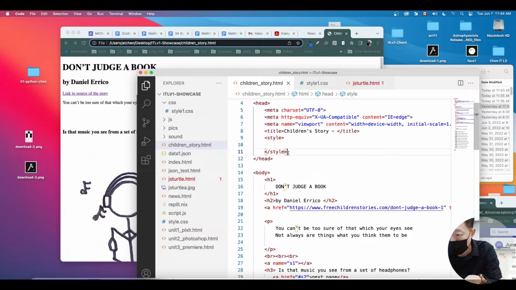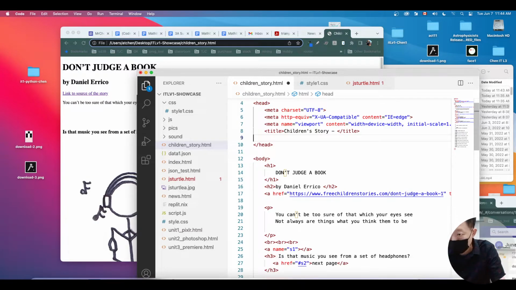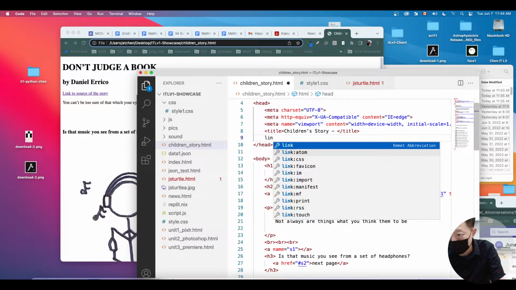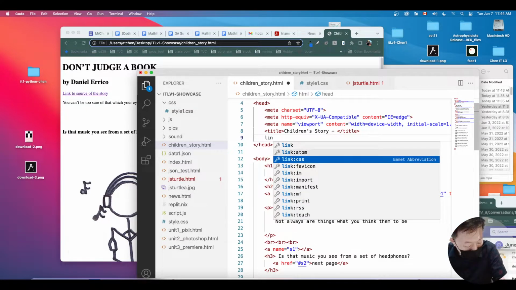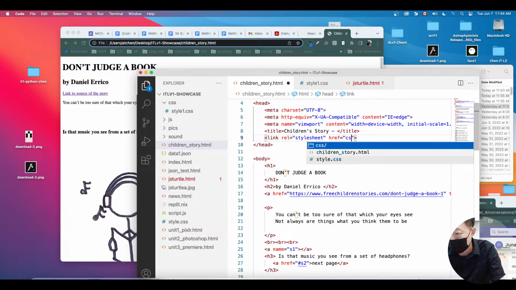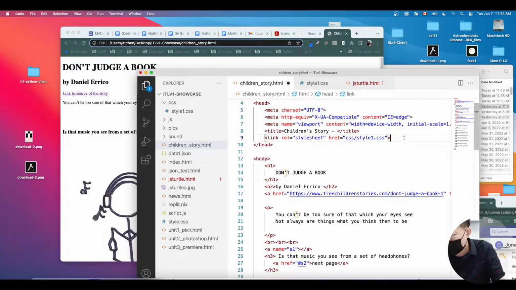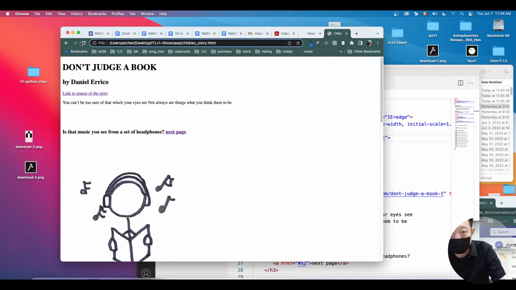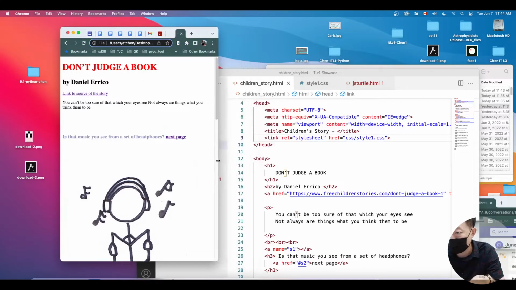Now if I were to link it, I'm not gonna write the tag here, but I'm gonna say style. See, I think I need to go link. Okay, so it's called link CSS. Okay, and then this href, it's gonna link me to that CSS file. So if it's sitting in a folder, I gotta name the folder first, hit enter, click on the file, and now the two are linked again. Okay, now the style has been applied.